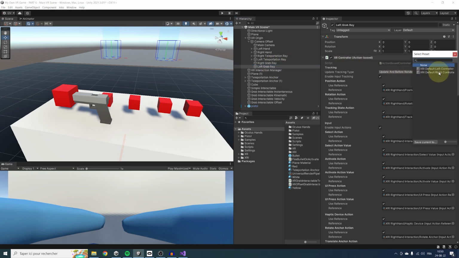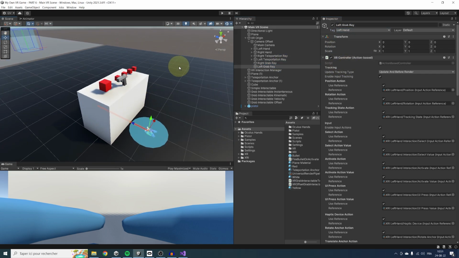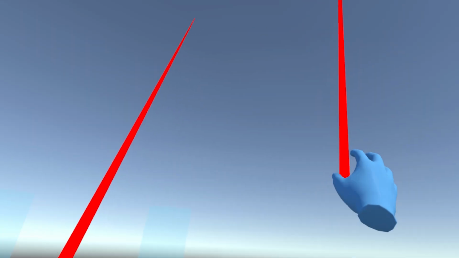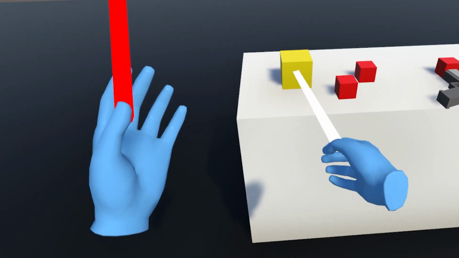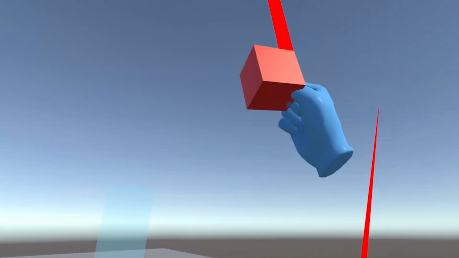Now, a good thing to do is to also set the tag of these hands. So let's set it to right hand on the right ray and left hand on the left ray. And that's it. Just like this, we have set up a distance grabbing system. Don't believe me? Let's click on play to try this. There it is. As you can see, I have a laser coming out of my hands, and if I point it to one of the cubes and press the grip button, ta-da, it snaps to my hand. This is super cool.